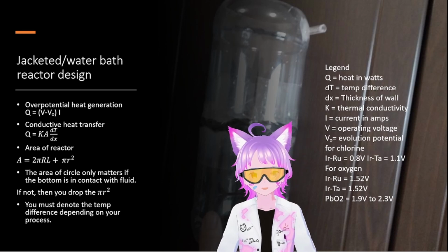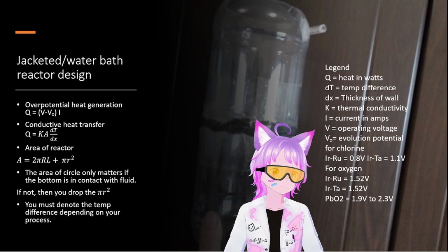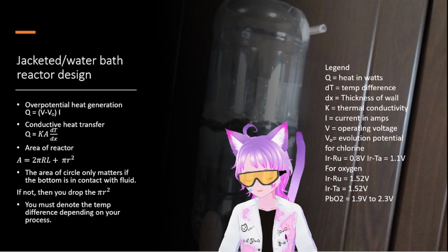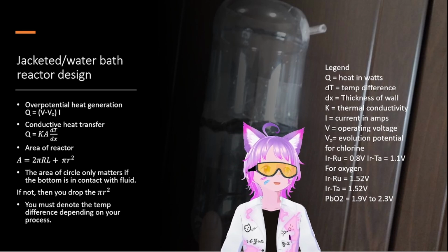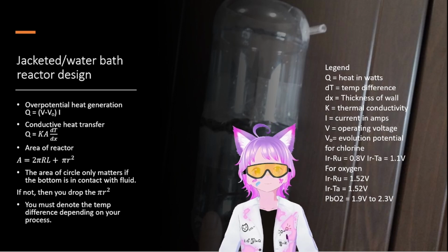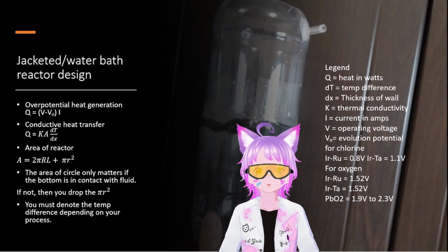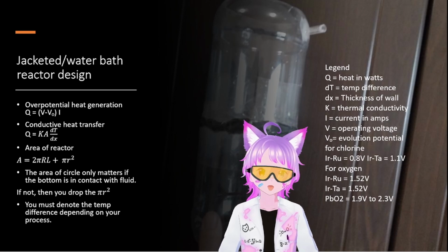Anyway, the most important equations for designing a jacketed water bath reactor. Of course, we're not going to talk about the chemical reaction rates or anything like that. We're mostly talking about heat transfer. So for our case, since it's electrochemical, most of the heat, instead of it being heat of reaction, is kind of included thanks to that V0 term. Our equation for heat loss to the system, or heat that heats up your liquid and does not carry out the reaction, is V minus V0 times I.